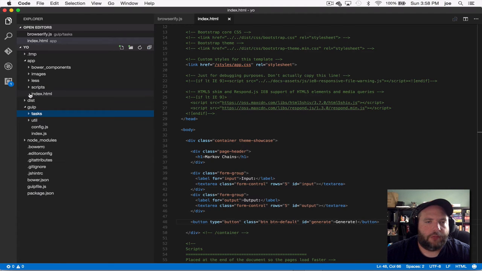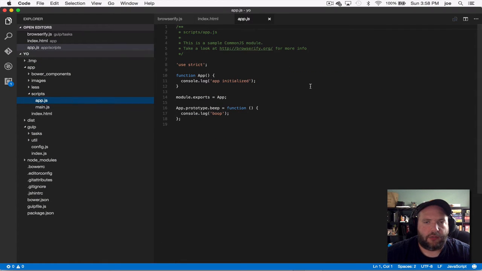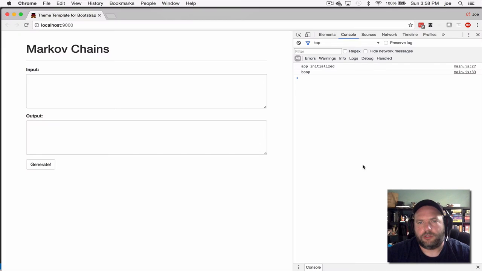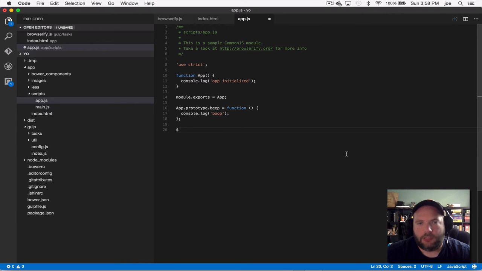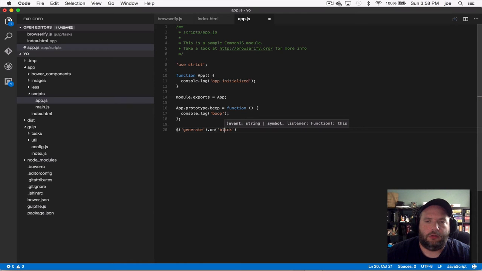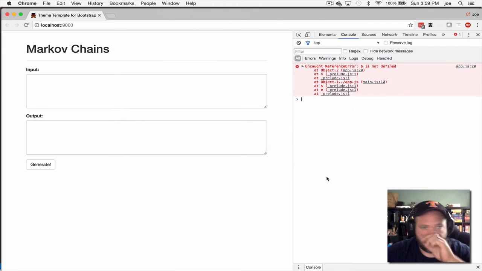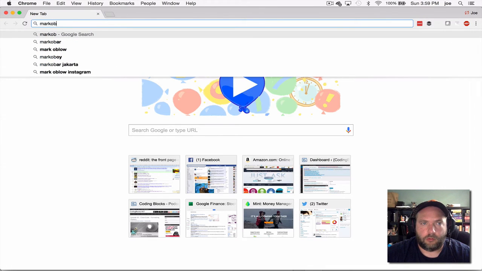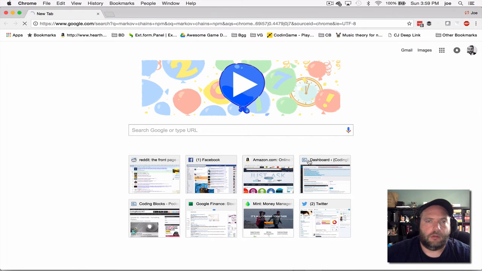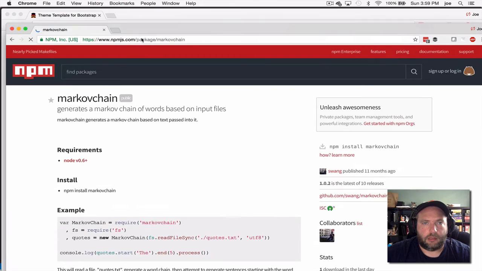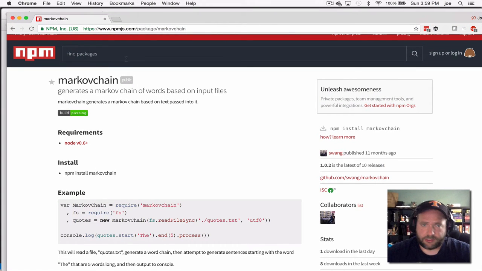There's a bunch of different options for where to put stuff and how to arrange my code, but I'm just going to do the simplest thing to get the ball rolling. Over here, I'm pretty sure we have jQuery set up because of Bootstrap. So when someone clicks the generate button, on click, I want a function that does Markov stuff. I forgot to mention the most important part, too busy babbling. I already did a Google for Markov chains in NPM, and I found a couple of different libraries, and they each have their pros and cons. This one I thought was the simplest, so we're going to go with that to start.